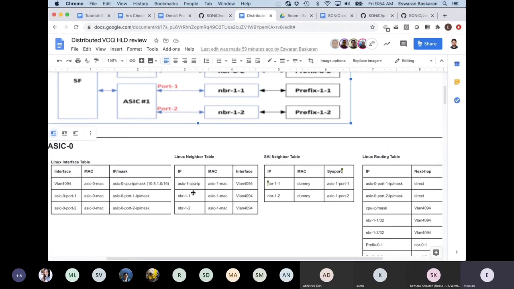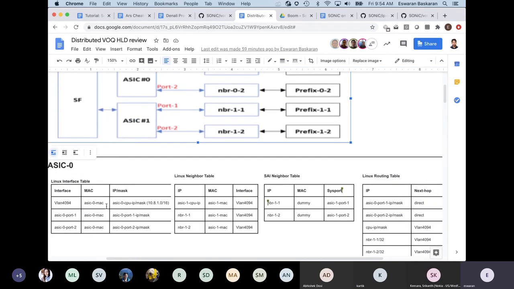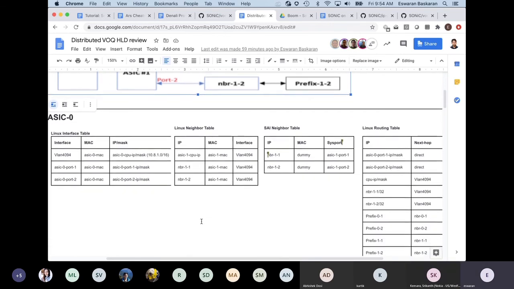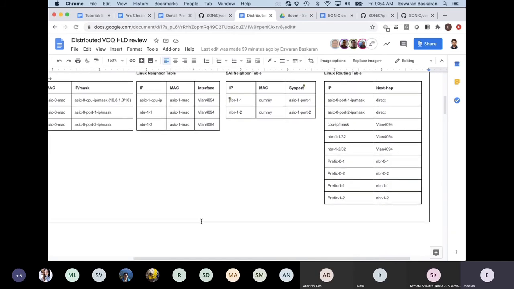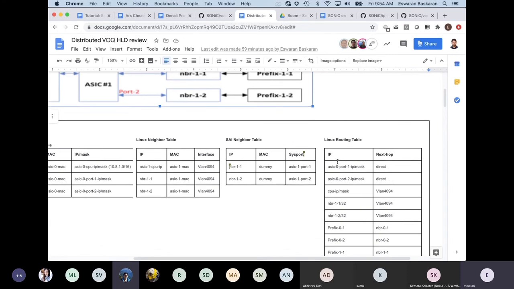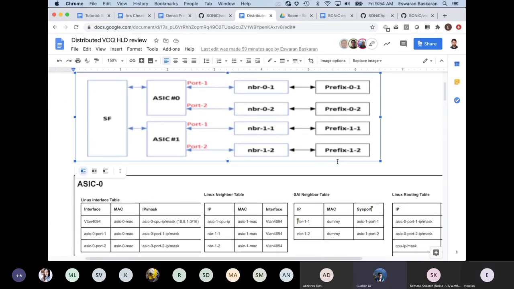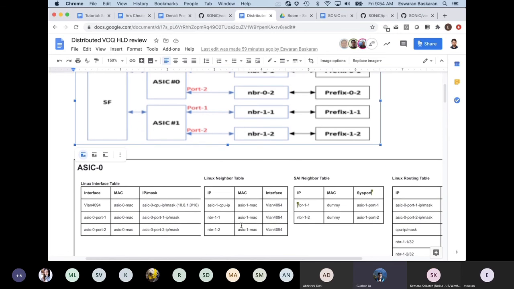But what happens in the kernel is that, so this is kind of the interface table. And maybe going to the routing table is illustrative also, right? And just to add one more: once the ARP has been learned, there will be no flooding, right? So flooding only happens before that.